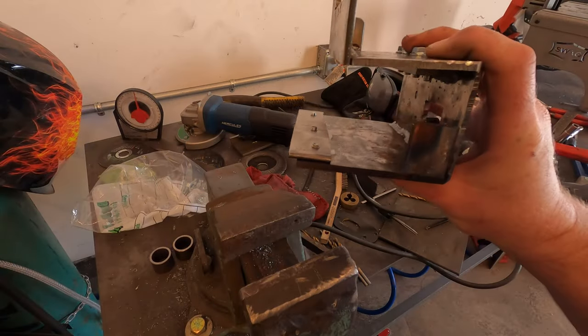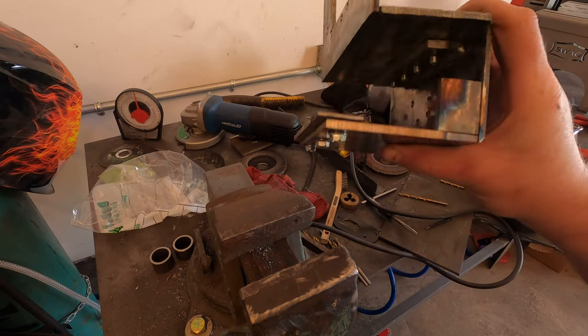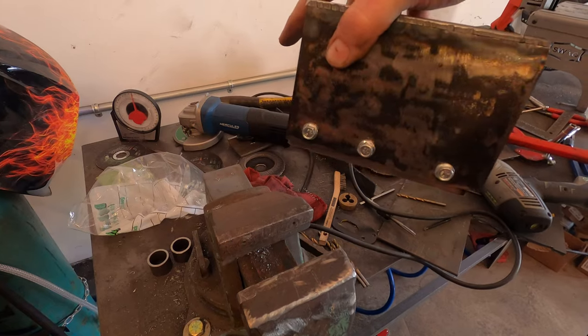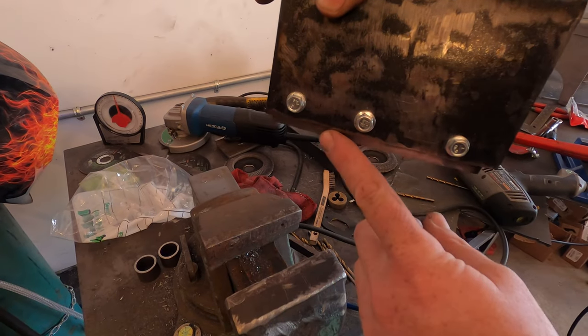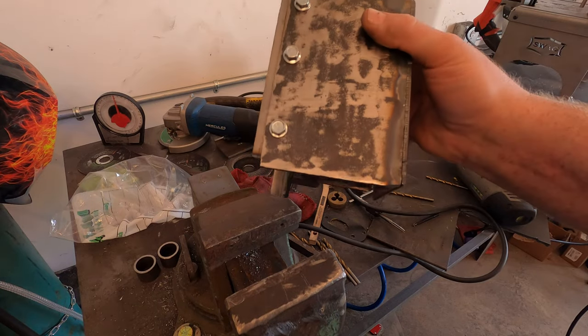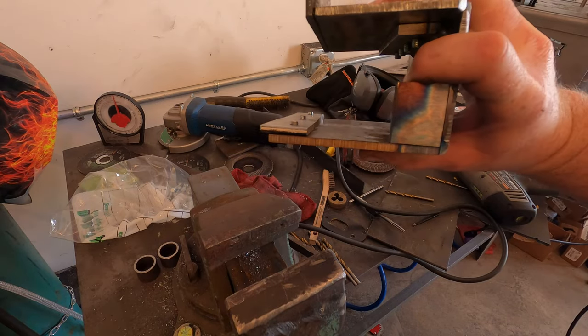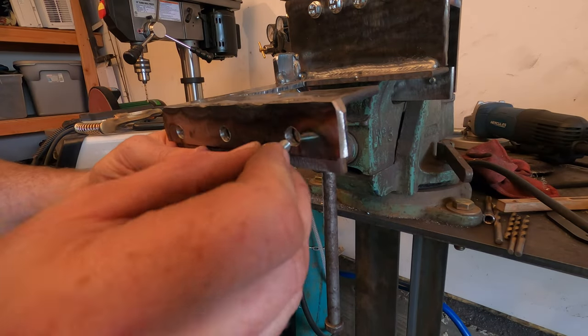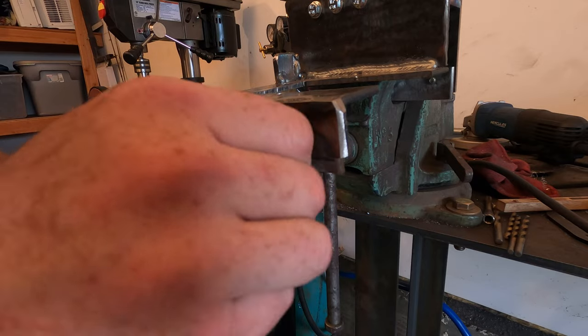Side done, one foot done, if you will. So that's gonna sit down on the tunnel just like that. I'll get this in there and weld that in there, and then the bracket is completely bolted in. All right, and here's this side. I think I got my holes lined up enough.